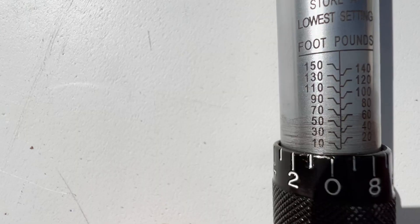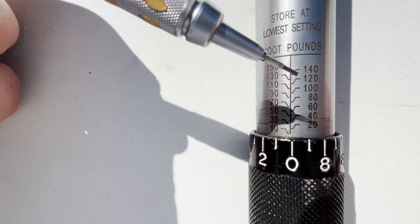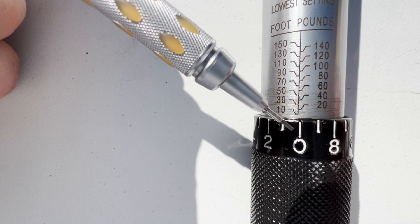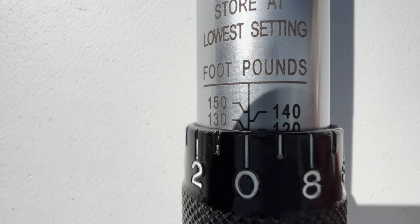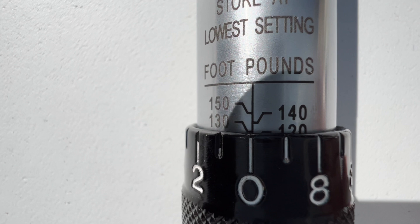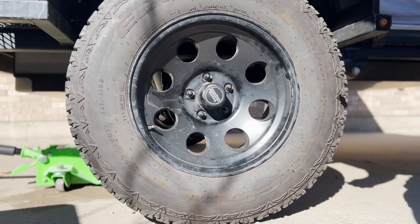There are two sets of numbers on the shaft of the wrench: Newton meters for metric, but in the US we want the set labeled foot-pounds. Most wheels are torqued from 80 to 135 foot-pounds, so check with your vehicle's manufacturer to determine the correct torque for your situation. For my extreme off-road model, Hiker Trailer recommends 120 foot-pounds. Turn the handle clockwise until the edge just reaches the line next to 120 — the 0 will also line up with the center line — meaning you have 120.0 foot-pounds of tension on the ratchet. You are now ready to tighten your wheels.